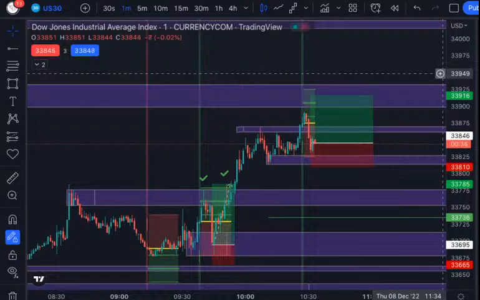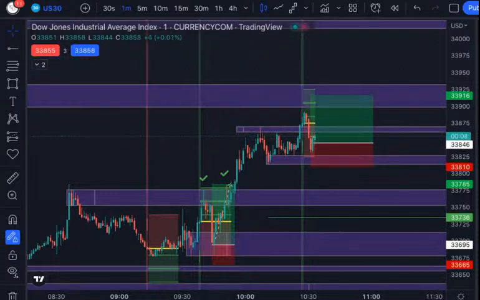But looks like price might be trying to turn around here. But like I said, let's see if this is going to create a head and shoulders pattern. I feel like price should at least try to test these highs. This high right here, or this high right here. And if it goes to test this high, more than likely it's going to keep pushing, right? That's what I'm anticipating.